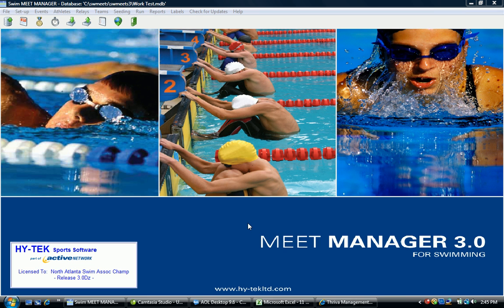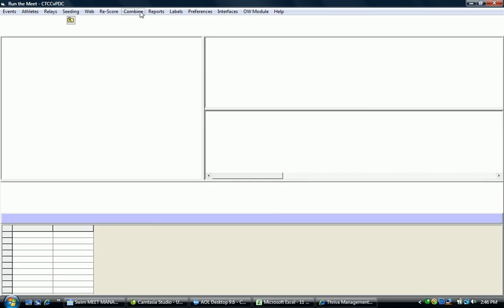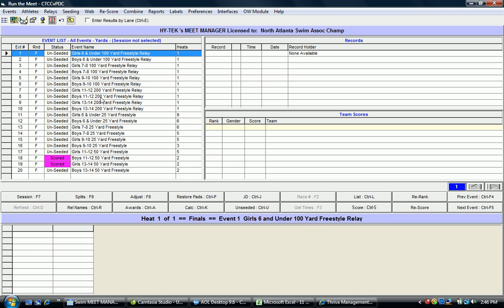In heat number 1, teams always want to stick with the odd-even lane assignment situation. It simplifies things for the purposes of scoring and a lot of other features. However, in heats 2 and beyond, you want to make sure that every lane is used regardless of the odd-even heat lane assignment. In order to consolidate the entries, once the entries have been imported, you would go to the Run menu and notice you've got your events listed up here.